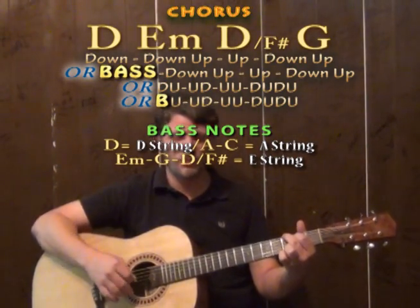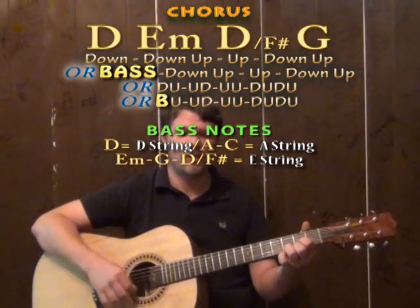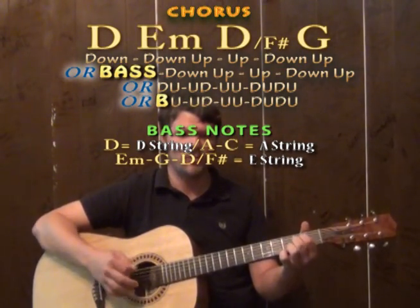Or we tried that with our 16th with basses. We'd have D with a D bass, up, up, down, up, up, down, up, down, E minor, low E bass, up, up, down.